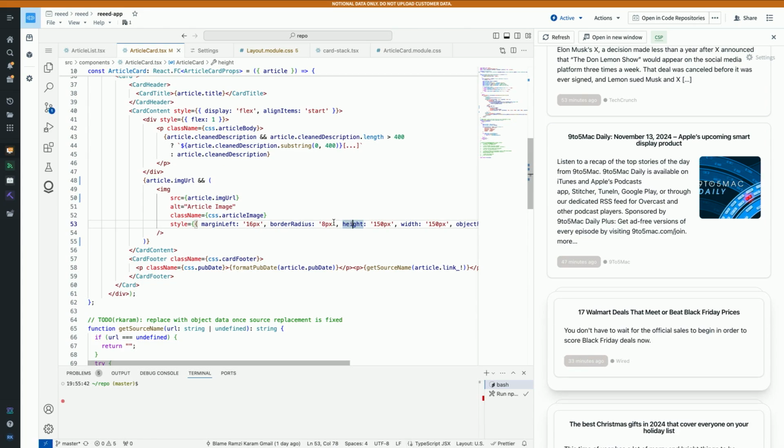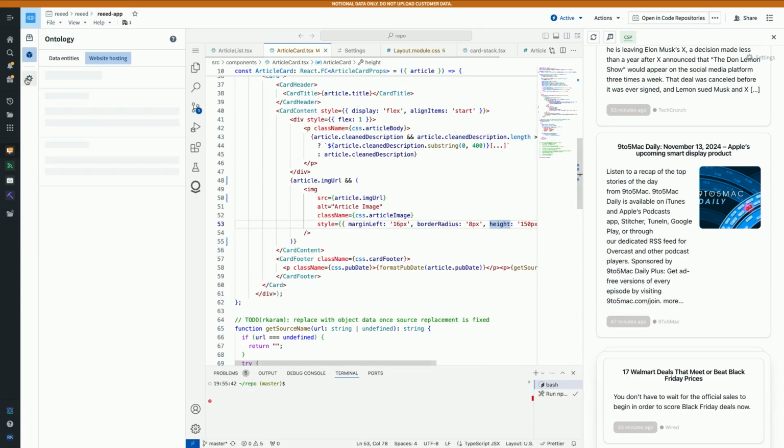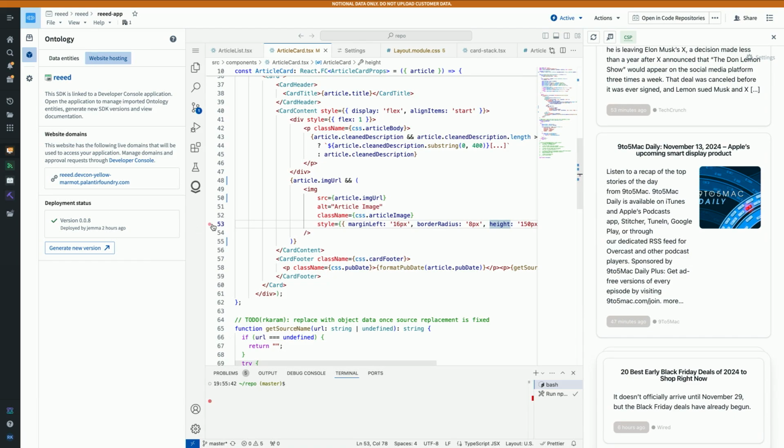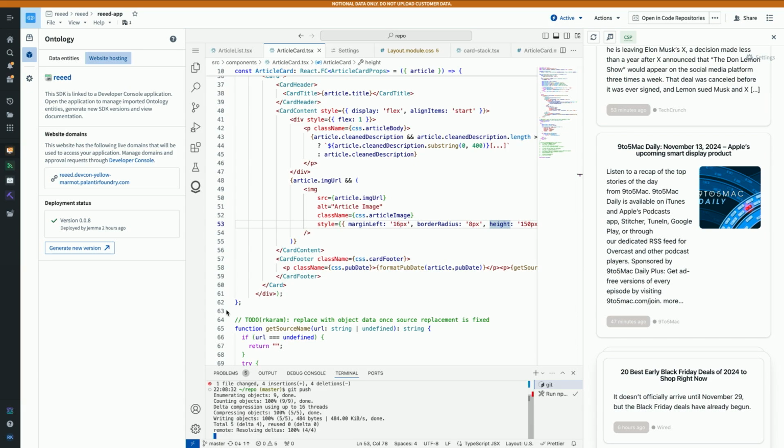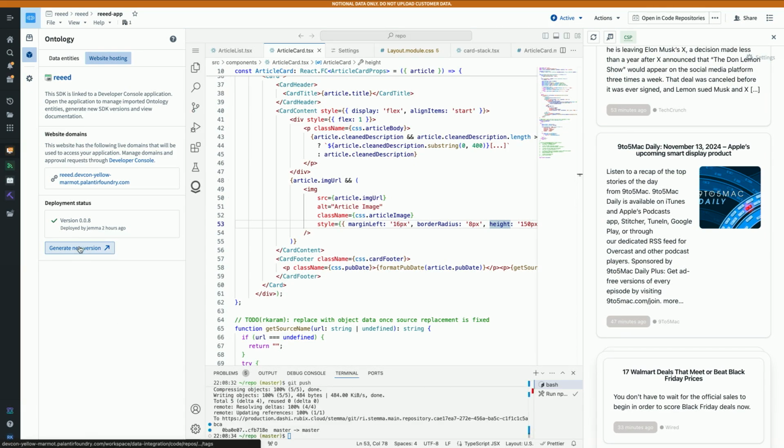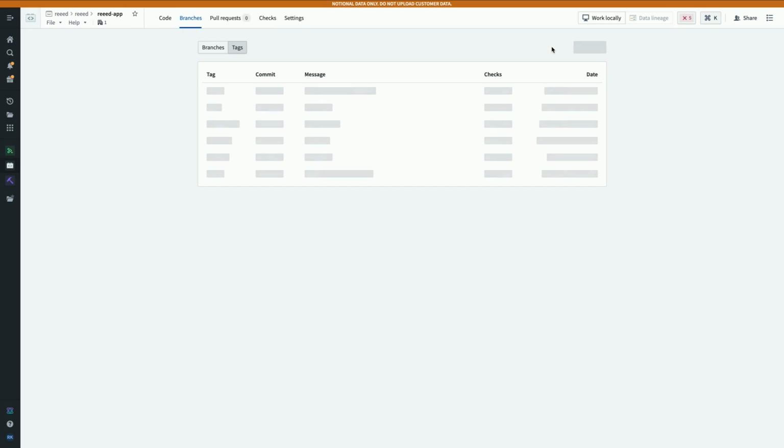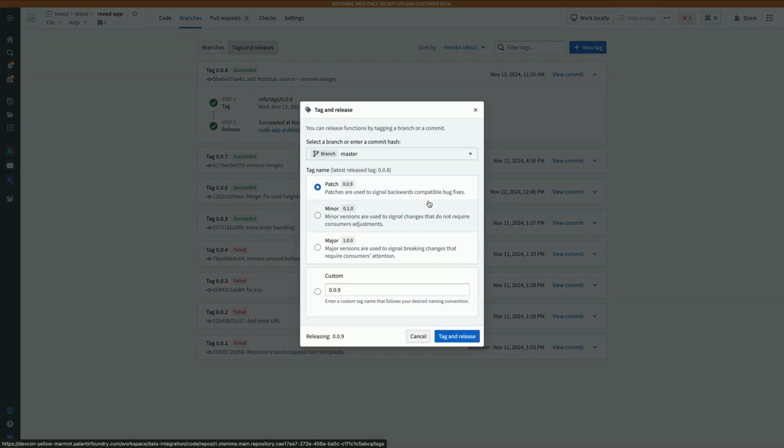How do I push this to production? Well, I can do this in Foundry. So first, what I need to do is just add my changes, and then push that to the repository that I have in Foundry. And then all I need to do is just go here and cut a new release.